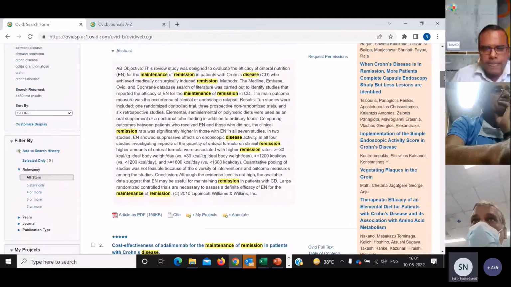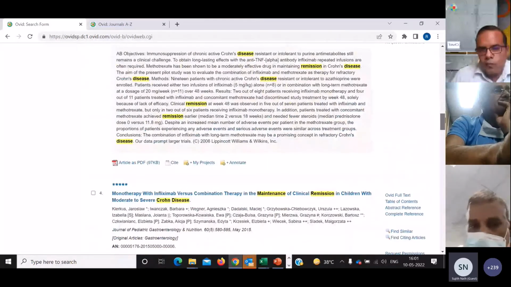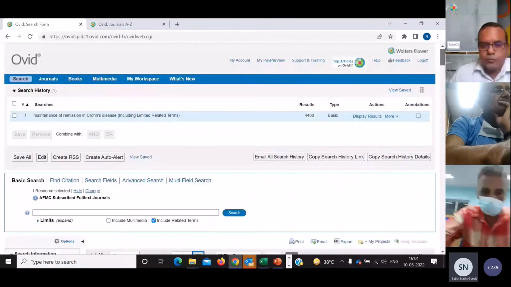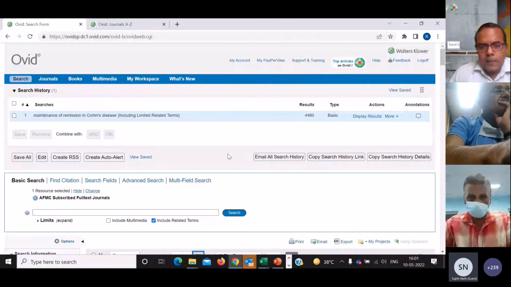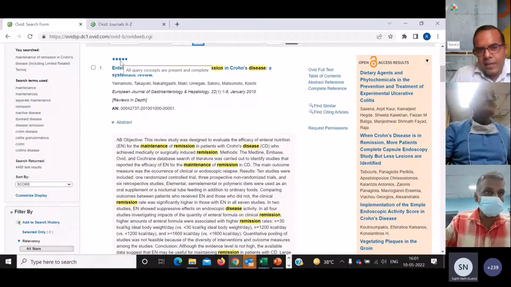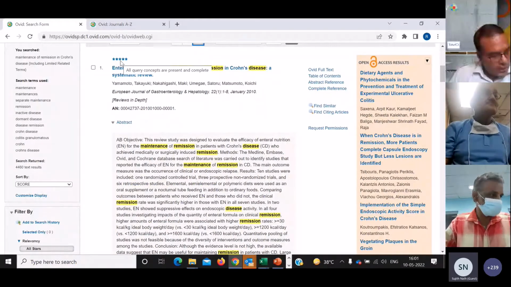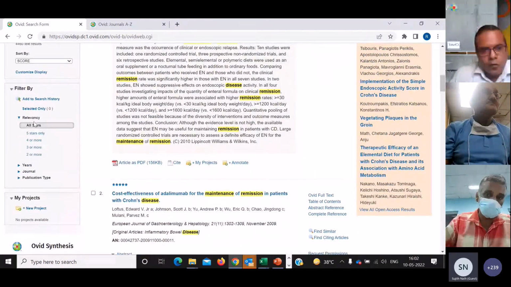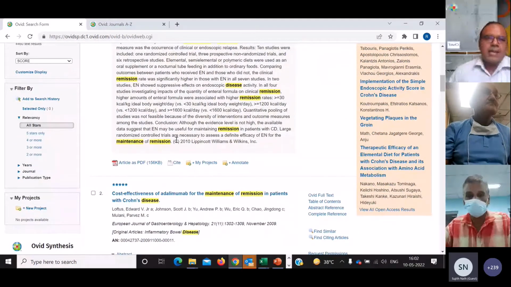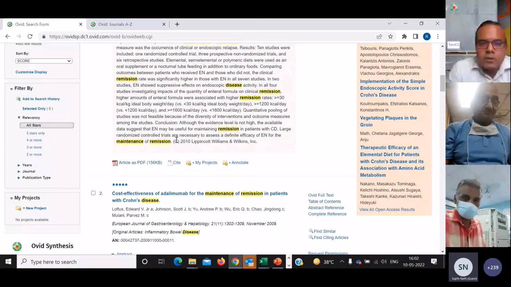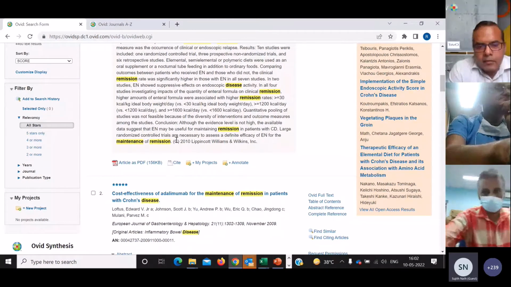Here yellow color indicates the exact keywords which we have used in our keyword search. And from here you can see these stars are given. Now this star indicates the relevancy of articles as per your keywords. So we have here the filter for relevancy. When I say relevancy, what criteria do we follow? We follow the number of times the keywords you have entered are appearing in the article.